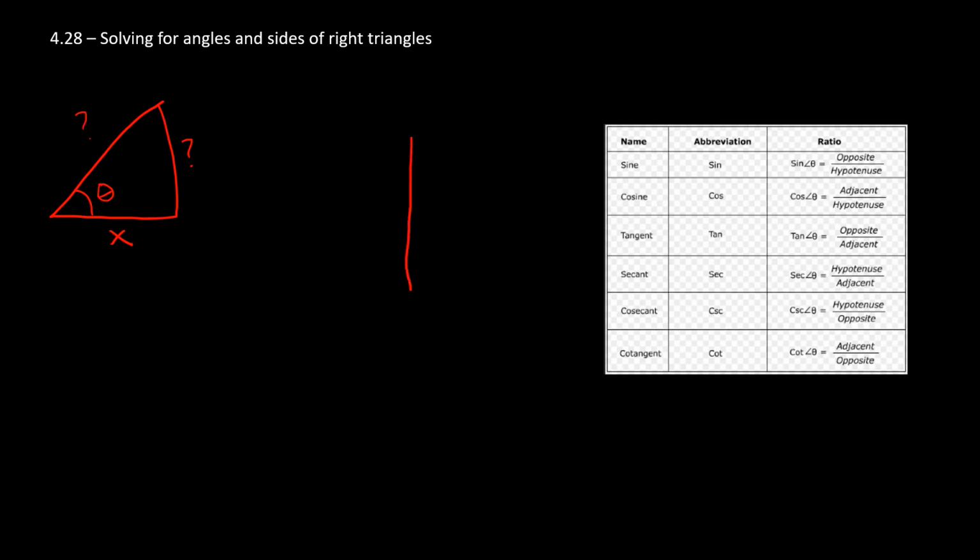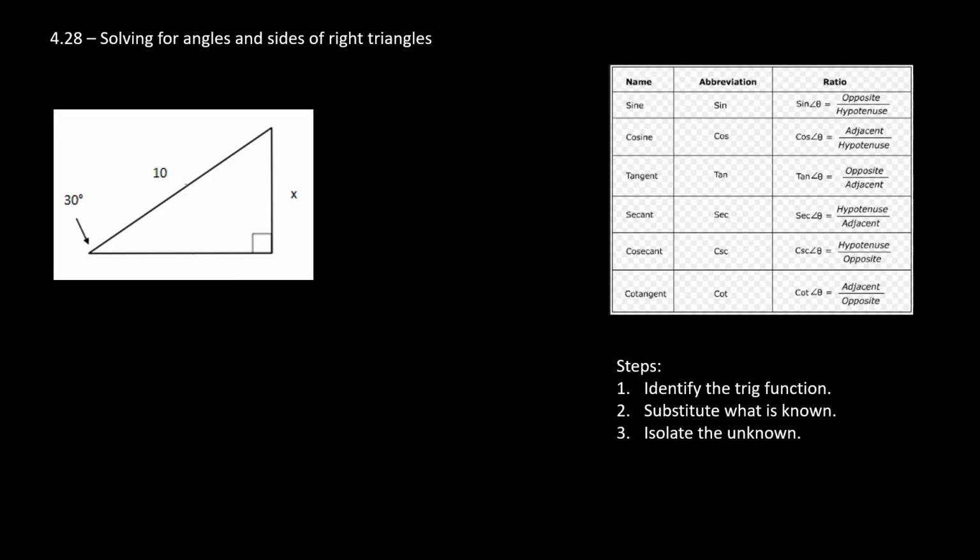Another situation that we might be seeing: if we're given another right triangle, and we're given two sides, we should be able to solve for some relative theta, some angle there. We'll be setting these up using our trig ratios that we learned and practiced in the last lesson. So let's look at this first scenario here.